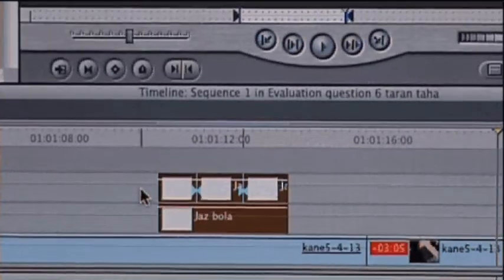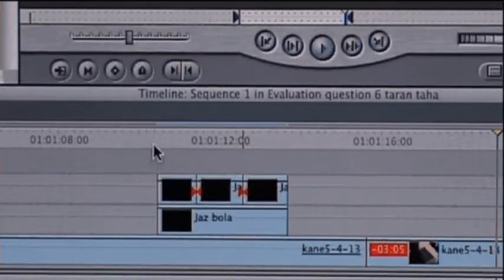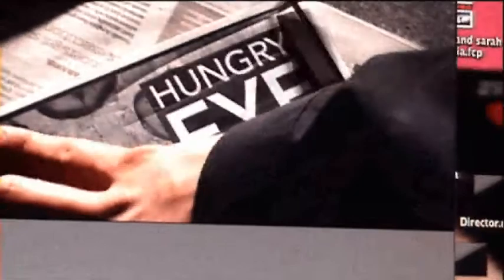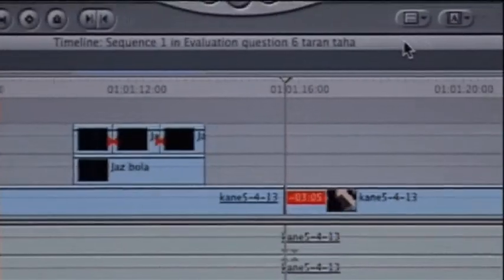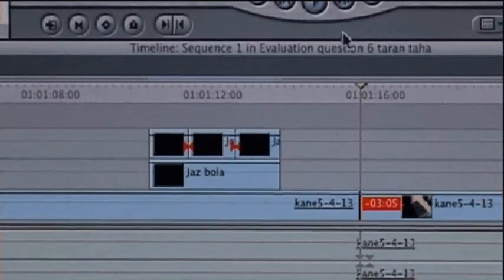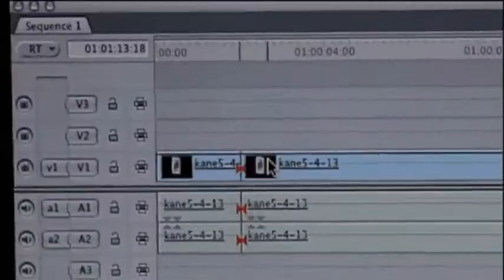Now that it's finally rendered, we can take a look at what we've done. Click just before the clip, and if we go to the top right corner and play the clip, we can see that now the text becomes very shaky to add a scarier feel to the text.